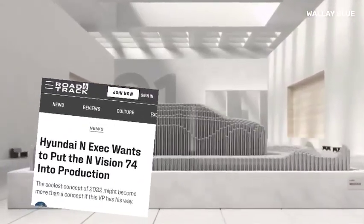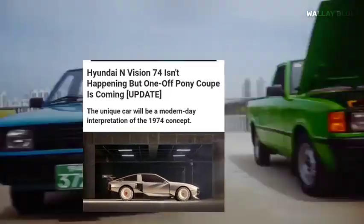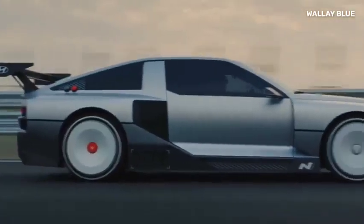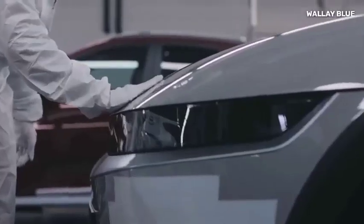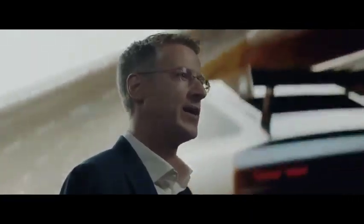You may have recently come across rumors regarding Hyundai's production plans for the Envision 74, but unfortunately those rumors were misleading information originating from a Korean news outlet. The rumors suggested the Envision 74 would be unveiled at the Pony Day event. In response, Hyundai's U.S. division officially denied the claims, clarifying that neither the Envision 74 nor a Pony Day production event would go forward. When asked about making the hydrogen vehicle accessible to customers, Hyundai's representative stated it is difficult to envision such a move at the moment, adding that the sleek low-profile design would not be compatible with Hyundai's electric global modular platform, which utilizes an underfloor battery pack.